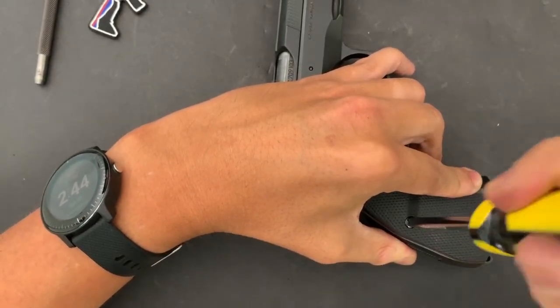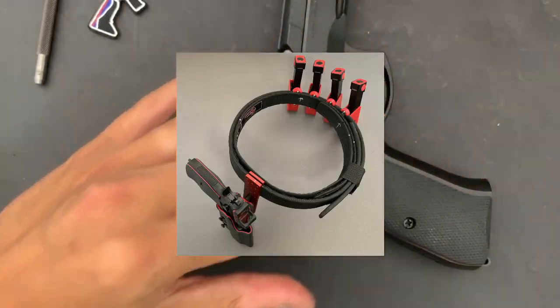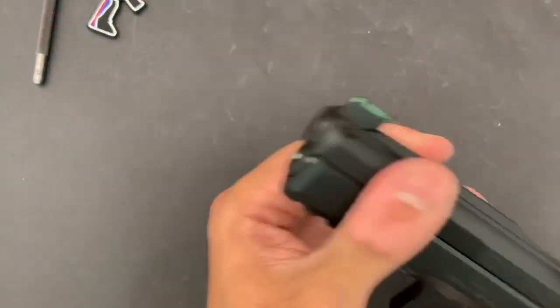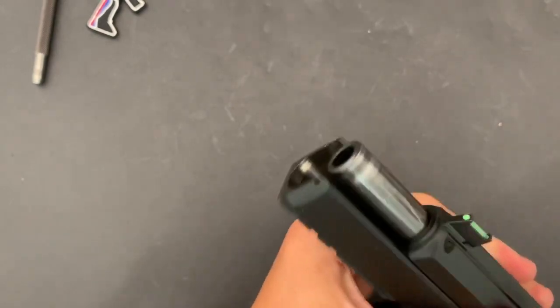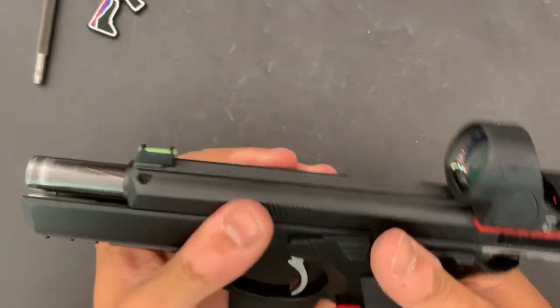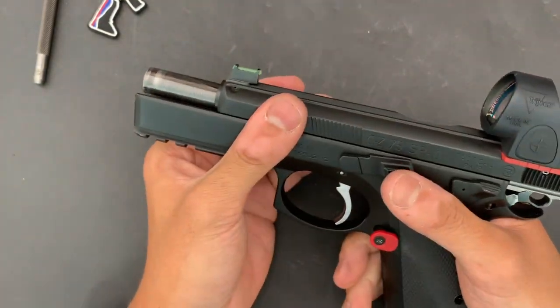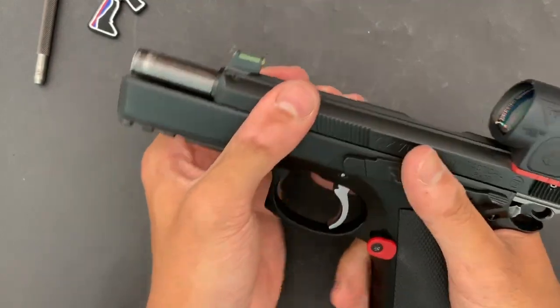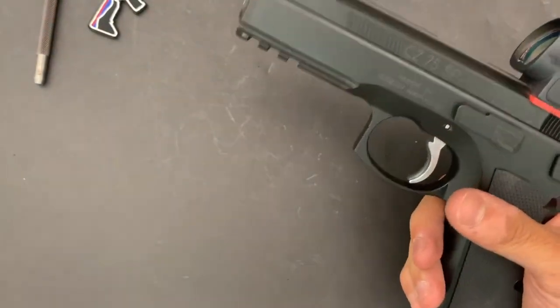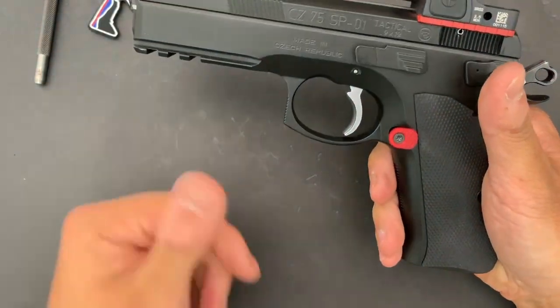Shot it, really liked it, put the Cajun parts in, and I really liked it. So this has the full Pro Kit. It's got a 10x bushing, stainless guide rod, 11-pound recoil spring, 11.5-pound mainspring, trigger double action breaks at just under 6 pounds. It's 2 pounds, 11 ounces for the single action, which is kind of a lot to get used to when you're used to a Glock or a CZ P-10.